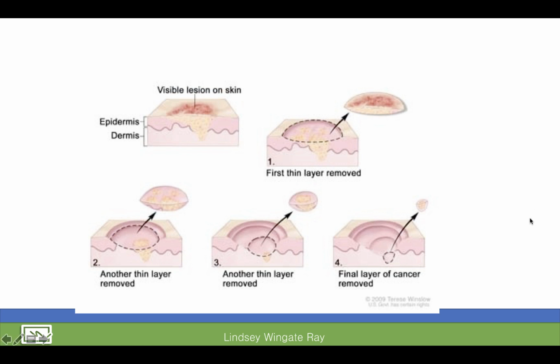This is a diagram of a Mohs surgery. This is the visual lesion up here. First, the first layer of skin is removed. That is the block. Then the doctor examines it and decides if he needs to get another layer. That's the stage. If he goes to get another layer, that's the second stage. And then another layer, that's the third stage. And another layer, that's the fourth stage.